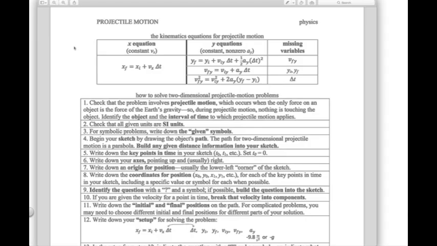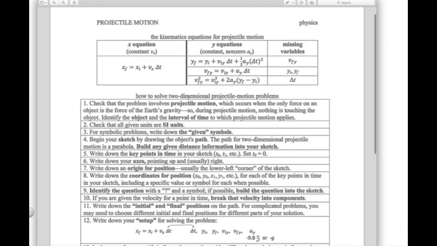After the ball is hit and until the ball hits the ground, there will be nothing touching the volleyball. So for that interval, the only force on the volleyball will be the force of the Earth's gravity. And that's the criterion for applying projectile motion. So we've already completed our first step from our systematic projectile motion approach. We saw that this does involve projectile motion. Nothing is touching the volleyball, so the only force on the volleyball is the force of the Earth's gravity.